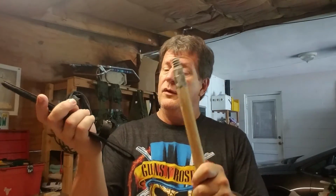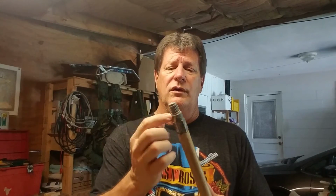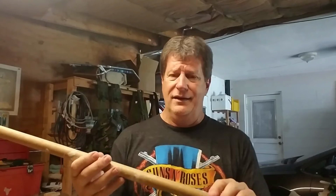All right, here's a 60-inch wooden broom handle. We're going to see how it fits on there. The only bad thing is the end of it is a little bit loose, and it rattles just a little bit because it's kind of old. Now, you could go to the store and buy a new one, but I've already got one and it's full of paint and everything else. But I'm going to try it and see how this fits. All right, that fits pretty well.